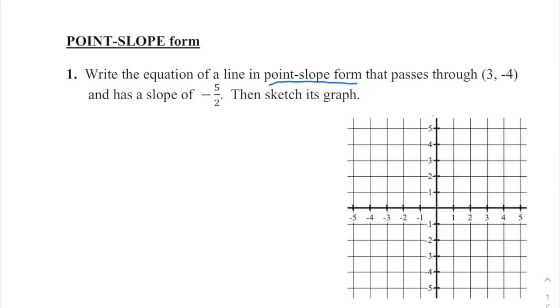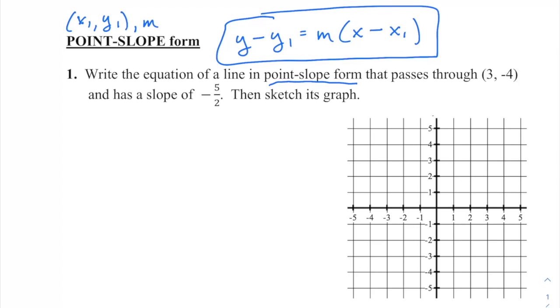But the big thing here, point slope form, that's a new way to write the equation of a line. And here's what it is. If you're given a point, (x1, y1), so you only have one point, and you've got the slope, m, then the equation is y minus y1, the y coordinate of your point, equals m, your slope, times x minus x1, the x coordinate of your point. And it really just comes from the slope formula. If you cross multiply, you get this equation right here. So here we go. It's really very easy.